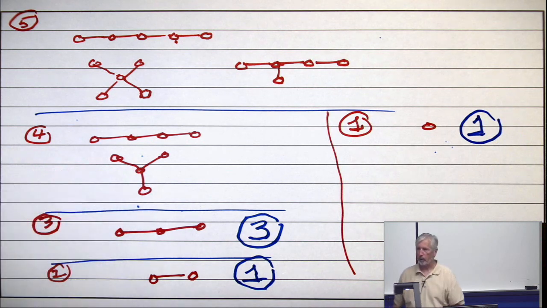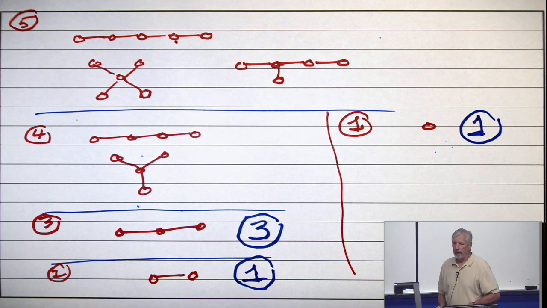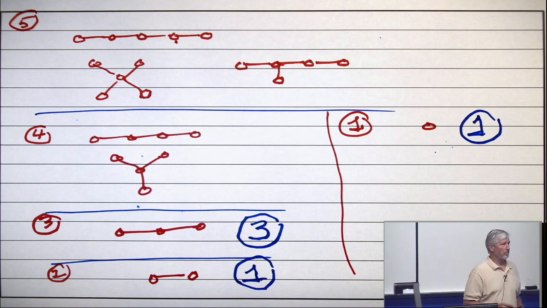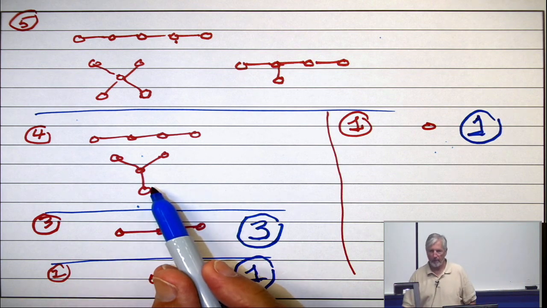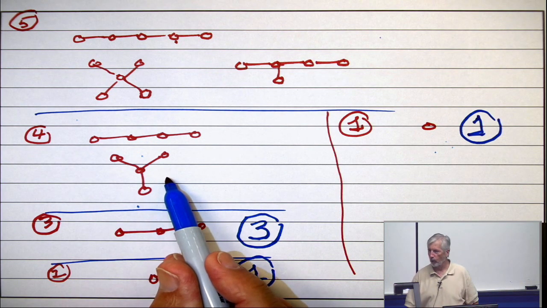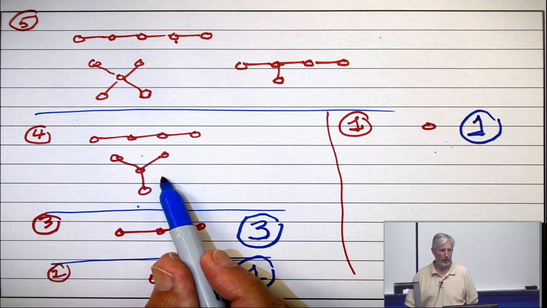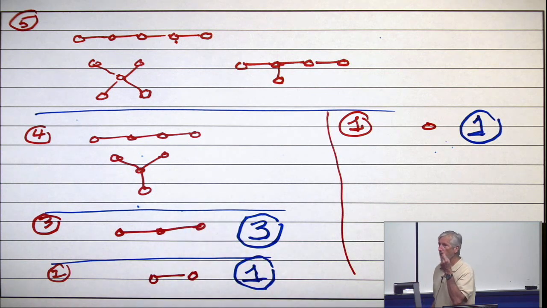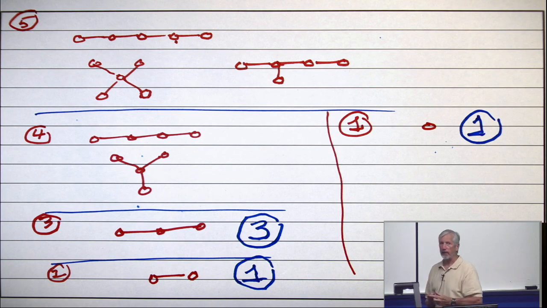All right. Let's do this one. How many ways to put the labels 1, 2, 3, 4 on these trees? Well, we have to count for one tree, count for the other tree, and add them up. So, let's do this one. How many ways to put the labels 1, 2, 3, 4 on this one? Four. And it's the same reasoning, isn't it? What you're really doing is choosing which of the four becomes the center, and then the other three are the leaves. And it doesn't matter how they're jumbled up.